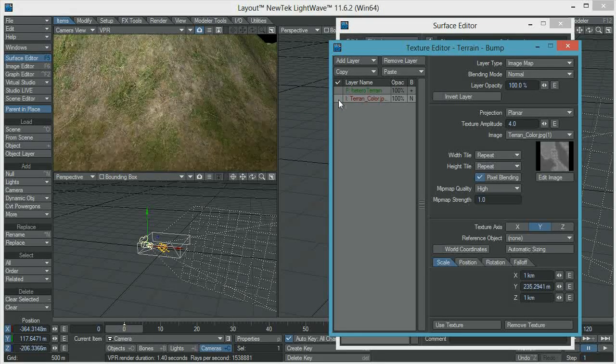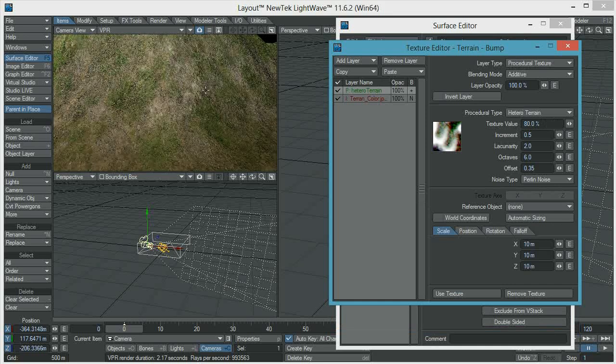So if we turn off the image, you can see that it's completely flat. If we add the texture image with an increased amplitude, we're getting some nice texture variation. And if on top of that you add some procedural texture, we're getting some really nice and realistic variation to our terrain. So I feel comfortable with the way this is looking at the moment.